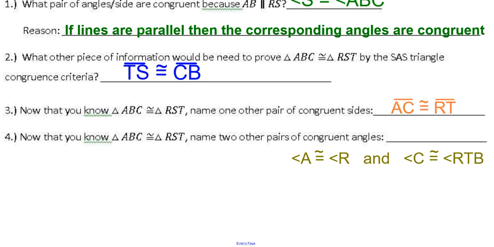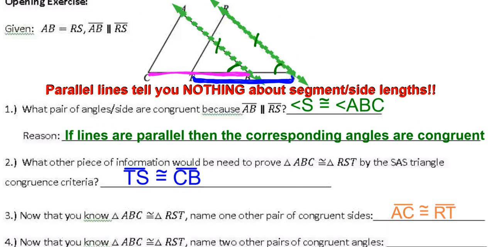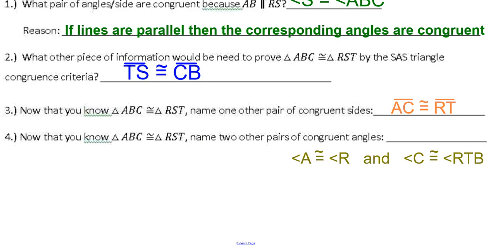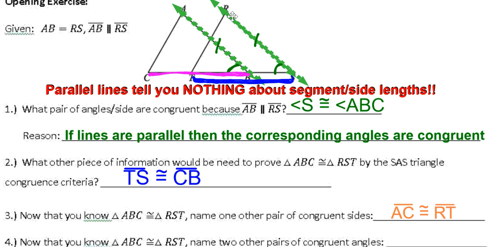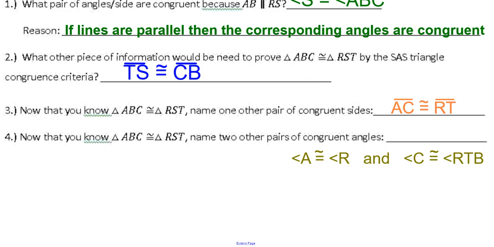Remember, if there's more than one angle at a particular point, you will use three letters to name that angle. Angle C is obvious. Angle A is obvious. Angle R is obvious. But at point T, I could have angle RTC or RTA. Or RTB, I mean, RTB. And my letters covered up. RTB. Make sure you're using the three letters so the reader knows exactly which angle you are referring to.